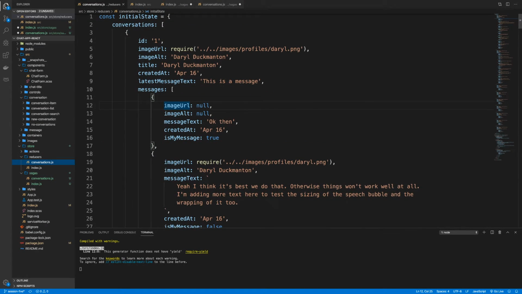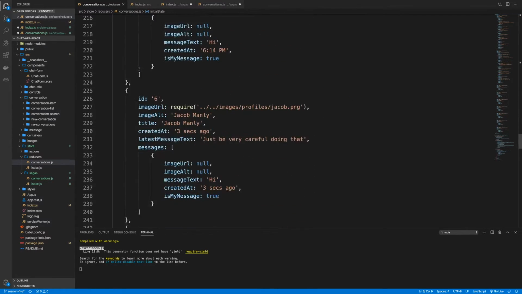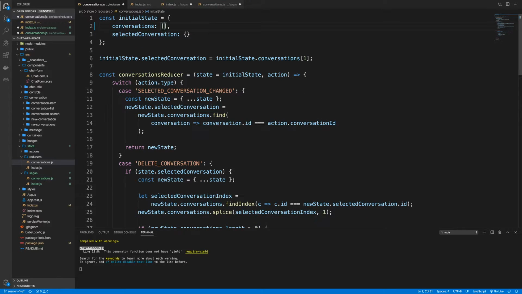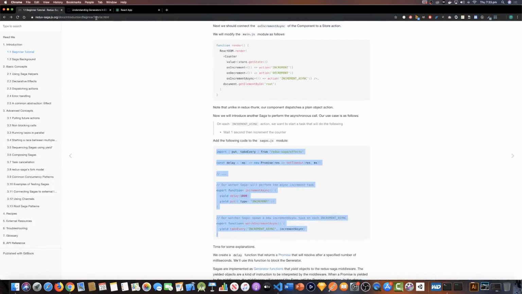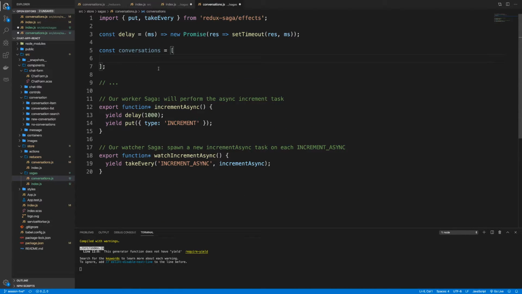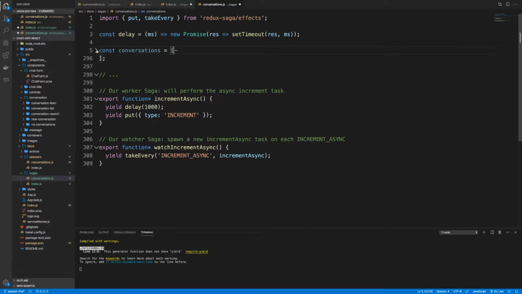So I'm going to grab my conversations that are currently in the state, and I'm going to cut them out. So it's a lot of objects here. Cool, cut. So now the store has empty conversations, which is kind of what I want. I don't want to have a situation where we have conversations up front. We want to load them in. Cool. All right, so next step is to come into my conversations.js saga and dump them in there. So this is what I'm going to use to load in, this info right here. So I'll just close that for now. And then what I might do next is create the ability to delay. So we've already got that. And I might call this conversations saga.